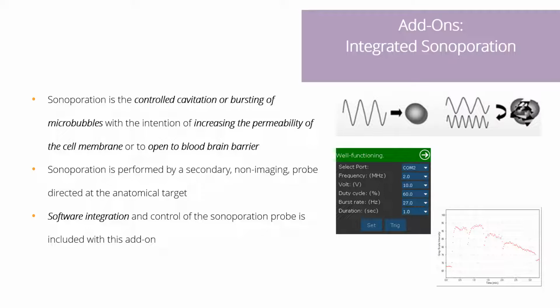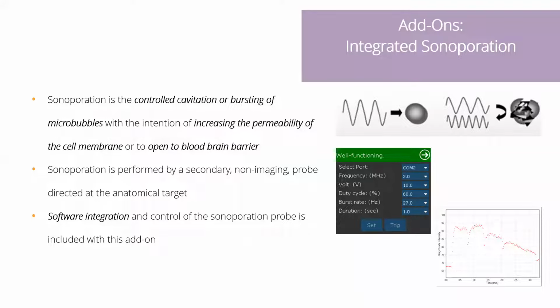And this is done in a very controlled way with a specific amount of power. And the goal here is to increase the permeability of the surrounding cell membrane or to open up the blood-brain barrier. So here we're not looking to image microvasculature, we're looking to open something up, the cell membrane again or the blood-brain barrier. The purpose here being to increase the delivery of a payload, and that payload may be included in the contrast agent to a specific area, whether that's for gene transfection or to get drugs into the brain. It really just depends on your specific application.